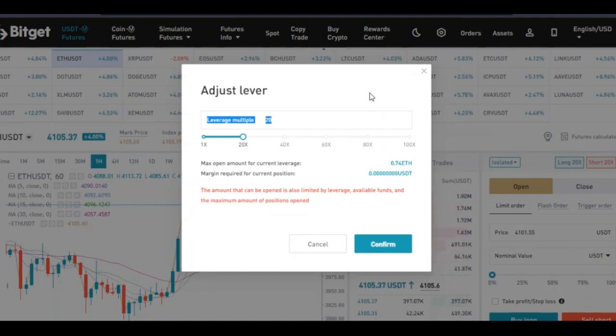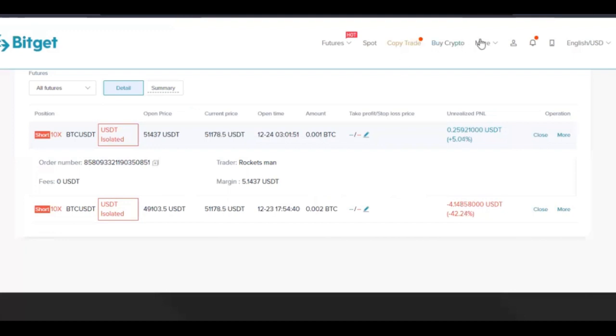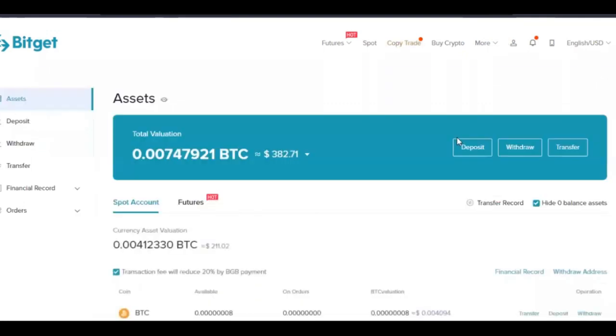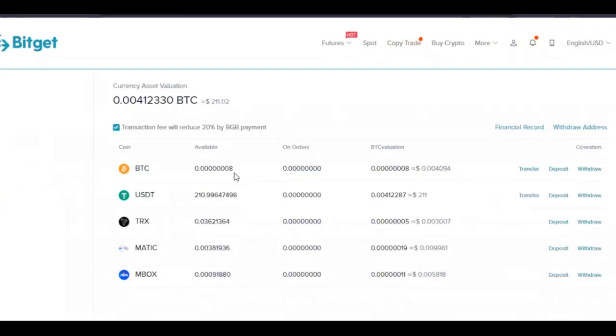So with 50, you can equally try with 50. But Austin is asking, how do you get the trial funds? To get the trial funds, you need a minimum deposit of 100 USDT on your account. If you have 100 USDT on your account, automatically that trial funds will be credited into your account, and then you can use it. Once it is credited, you can see it. If I come in here to my profile, you see the trial funds somewhere around here. If I come in here to my assets, and here the trial funds will be credited to your futures account.